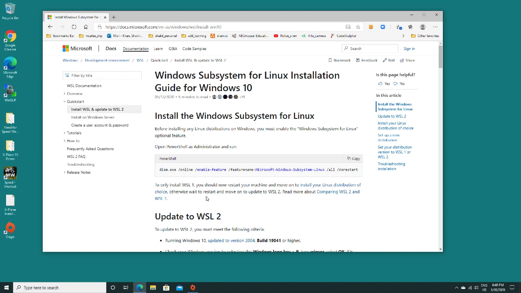Mind you, when we say we can install Linux, it's not exactly a full-blown Linux operating system. It takes a set of Linux binaries and calls and passes them through the Windows operating system. So the underlying operating system is still Windows and the layer on top of it looks like Linux. You can execute normal Linux user space commands like ls, pipe, grep. You can do most of it, but you will not be able to do kernel functionality like modifying a kernel or installing modules, because it's not a Linux kernel. It goes through the Windows subsystem.